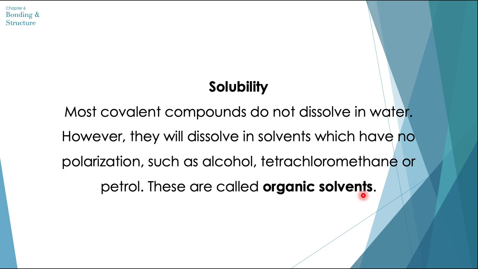So these are the solvents which don't get charged up when ionic substances dissolve in them, and they don't arrange themselves around the ions like water does, because water does have some sort of charge. It has a separation of charge. Covalent compounds do not dissolve in water. They will dissolve in solvents which have no polarization, such as alcohol, tetrachloromethane, and petrol. And such solvents are called organic solvents.